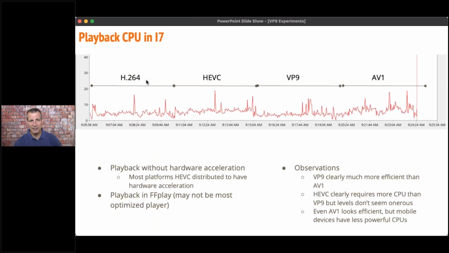On the other hand, I did this analysis on the same computer. Here we tracked the CPU usage, in, I forget what the application's called. We see H.264 is minimal, H.265 is a little higher, VP9 is more efficient than HEVC, AV1 is higher, but we're still talking about between 10 and 20% of overall CPU usage on an i7. Now that's an i7, it's not an iPhone 12, but still none of these numbers look particularly scary when it comes to deploying, certainly on a computer and maybe even on most newer mobile devices.